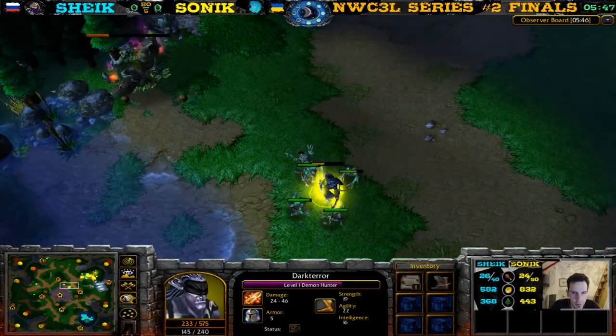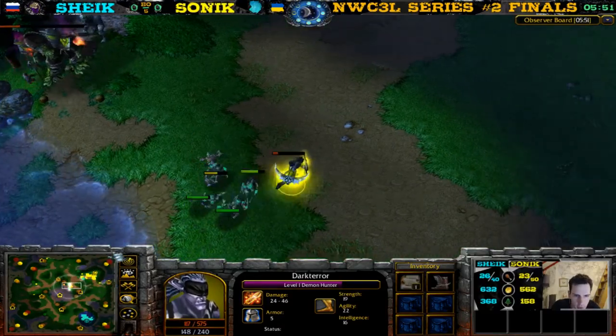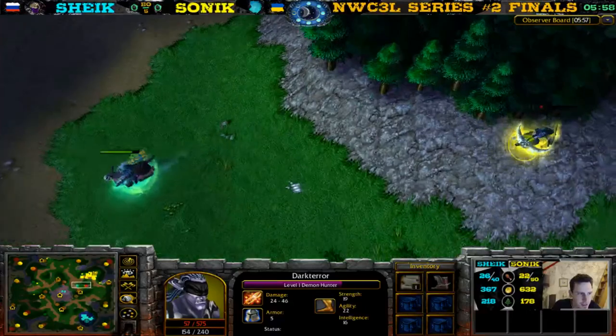So even if you go Panda... Ooh, the Demon Hunter is surrounded. Can he fight his way out? Four ghouls surround... Oh, never mind. He was not surrounded. There's no coil yet, so the Demon Hunter won't die here.